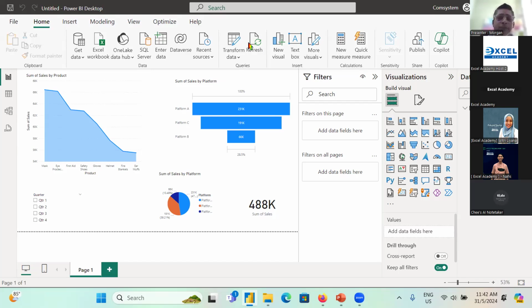And of course, you can do much more things lah. Okay, banyak lagi visuals yang ada kat sini. You nak masukkan map pun boleh. If let's say you want to know how's your sales according to the Malaysia map, boleh, dia boleh plot according to the Malaysia map pun boleh. Alright, we don't have much of a time, but just for you to understand, everything is possible.